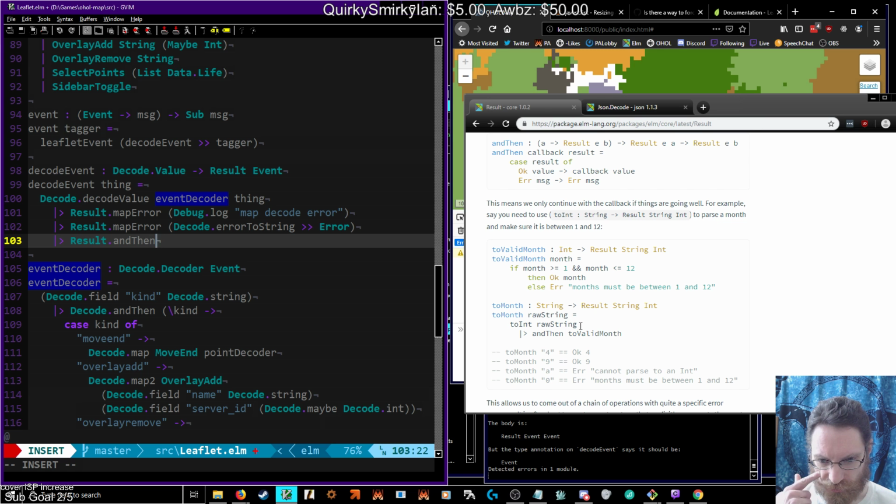Two valid month. Oh, so this is meant for two consecutive results. So those are originally supposed to be independent events.